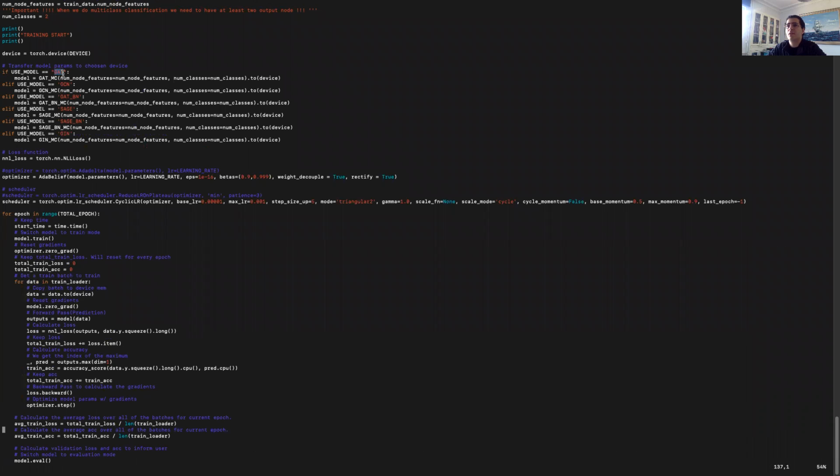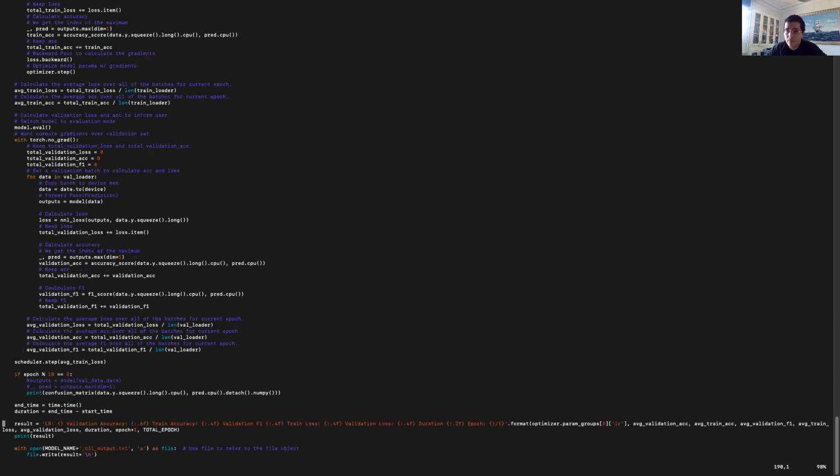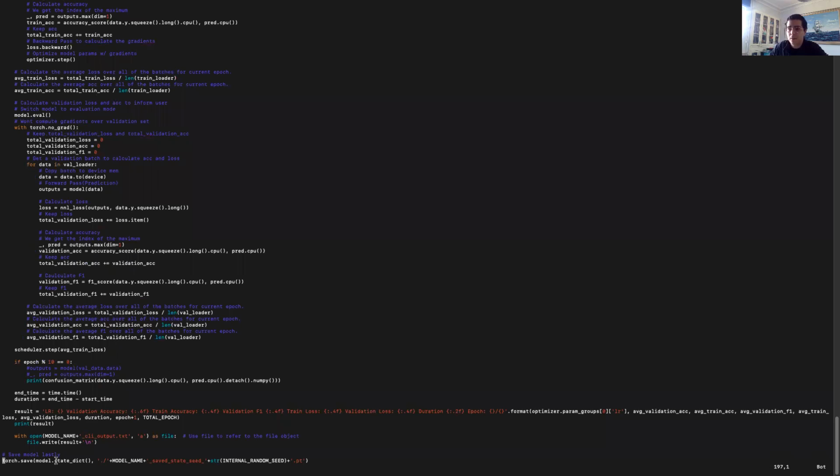So as you can see, when you say GAT, it goes inside that model.py, which is under source. I will also show that to you, and it brings GAT and does the training with the GAT. Besides this, the most important part is we are saving the model, right? This is what was requested from me on the previous ones. We are saving the model, and we are saving the outputs of the model, meaning that after each epoch, we get a print statement. We also save that. Besides that, I do not think that I have much to share.